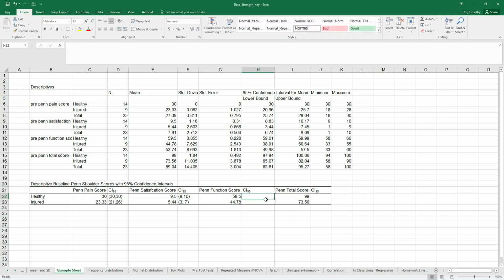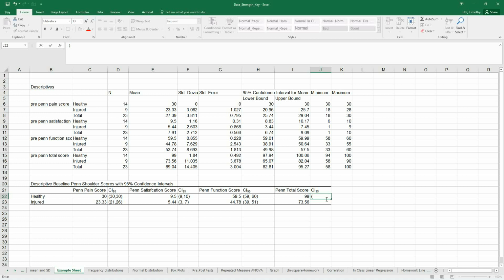The decimal points in my mind for the precision of this instrument are really not necessary. That's a personal preference. So pain function score is 59, 60. With 60 the highest you can be. And then here would be 39, 51. So it's pretty clear there's a difference between the injured and healthy, even just looking at the confidence intervals when you look at this data.